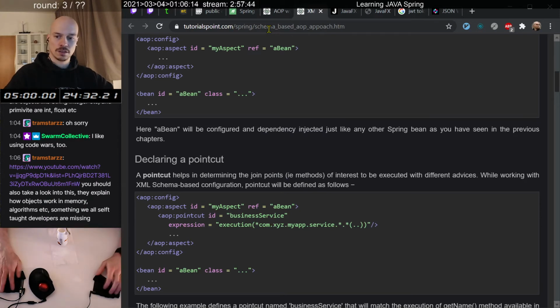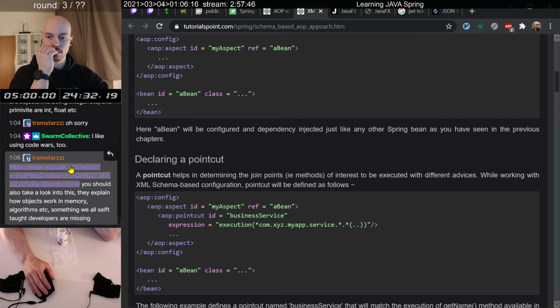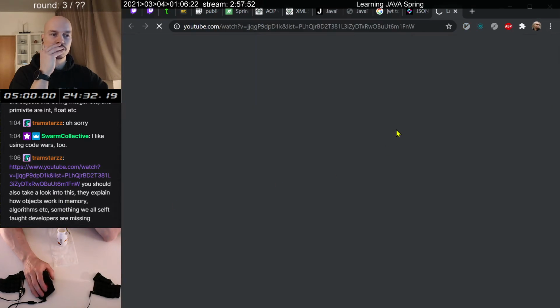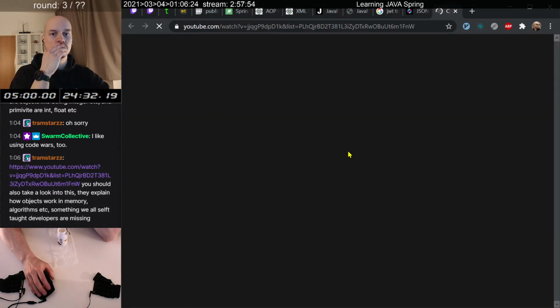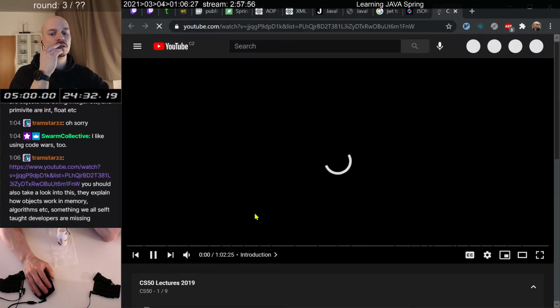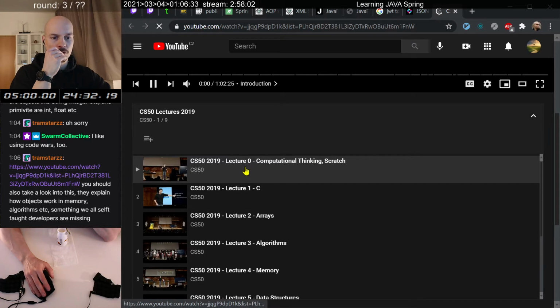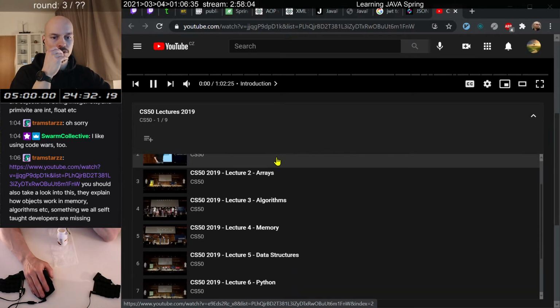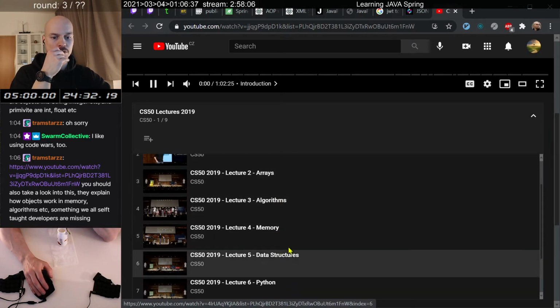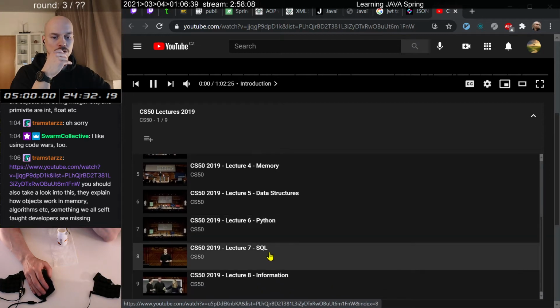Oh my god. You should also look into this, how objects work in memory. Oh, really? CS lectures. Computer thinking, Scratch, C, arrays, algorithms, memory, data structures, Python, SQL, information.